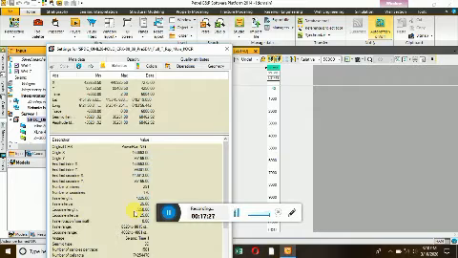So we have inlines and cross lines. Now listen, this is the number of inlines we have, this is the number of cross lines we have, right? Now, the distance between one inline and the next inline is the same all through. So what's the distance there? You see inline interval and cross line interval. 25. That's in meters. The distance between one inline and the next inline is 25 meters.